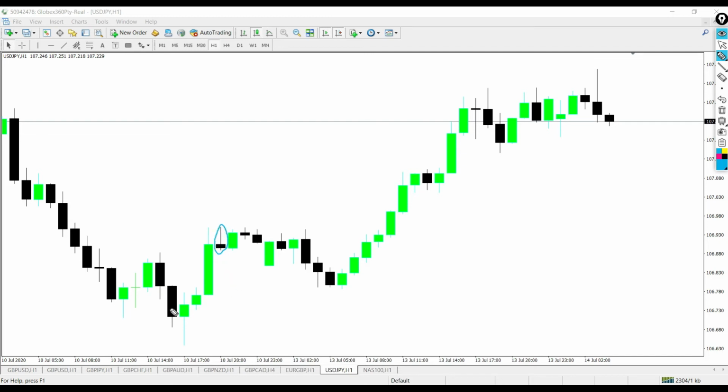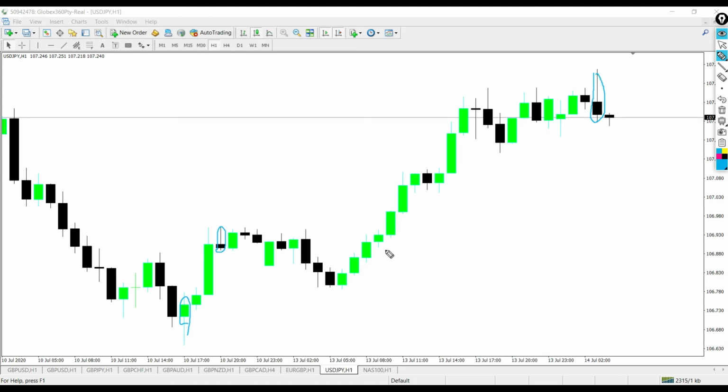It looks like that. Let me see if I can find another one. This one, that's a hammer. So far we have two hammers. I think also this one is a hammer. Looking at the wicks, guys, they're not the same. If you check, this lower wick is too long compared to this upper wick, so that makes it a clear, or a clean hammer. So this is a hammer for the buyers, this is the hammer for the sellers, and this one is another hammer for the selling market.